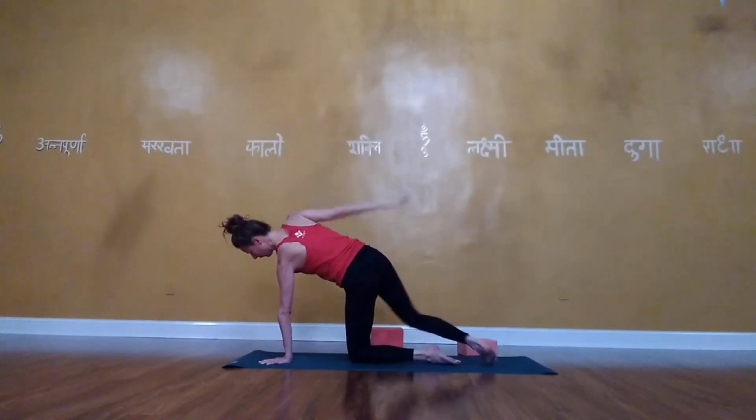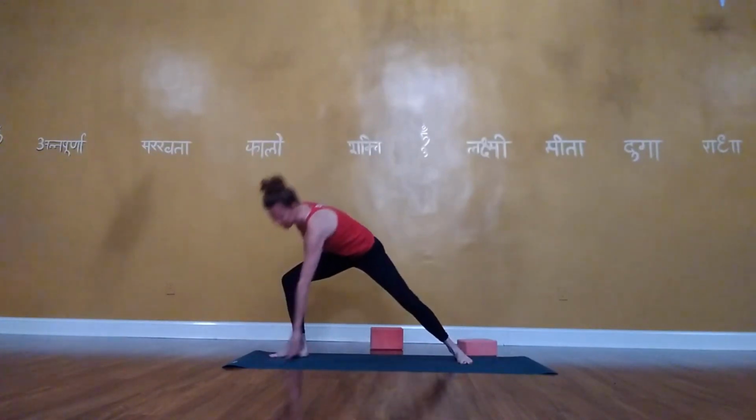Step that right foot forward. Turn to the left side of your mat. Rise up into goddess. Reach the arms out to the side. And then rib isolations here. So as if someone's pulling you. Come this way. No, come that way.